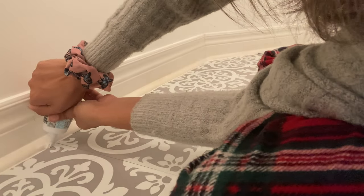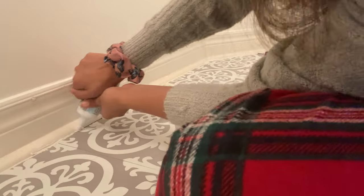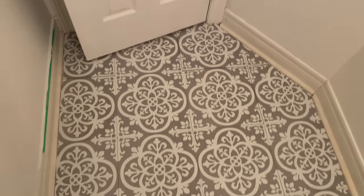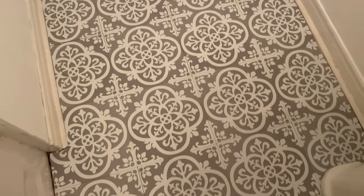And to finish off the flooring, I'm just caulking the edges. This is a great step to hide all your mistakes and make your edges look super clean. And the flooring is done.